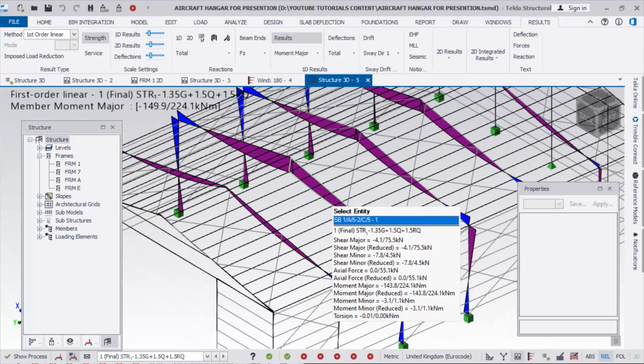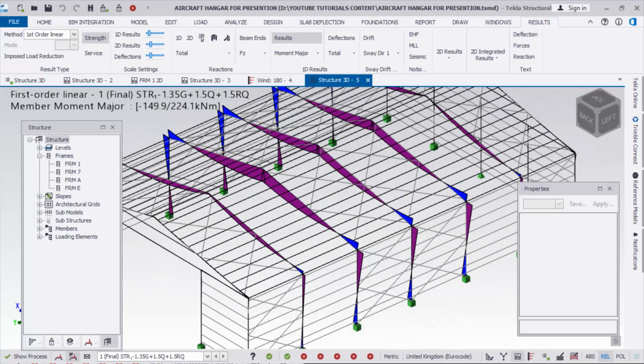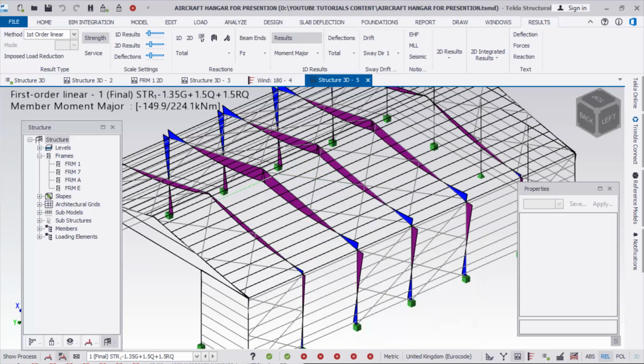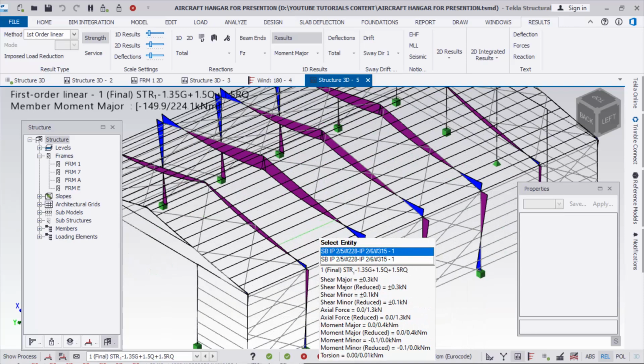And to resolve that, you are compelled to use a section size which is much more deeper. And so when you increase the depth of the section, automatically the cost will go up because the deeper the section, the higher the cost. And so you need more money for the fabrication, for the processing or the manufacturing of the sections, and also for the erection of these big and heavy steel sections. So it's always good to prioritize on the longer sections and you make them to be fixed at the ends so that you are going to have less deeper sections and you economize your design.